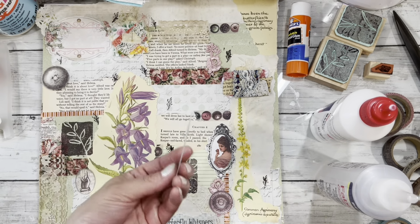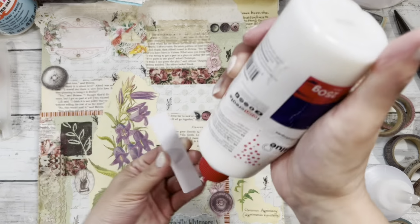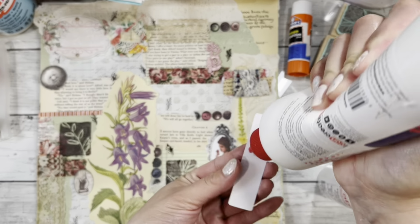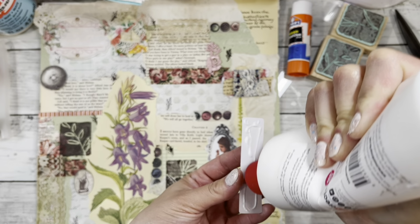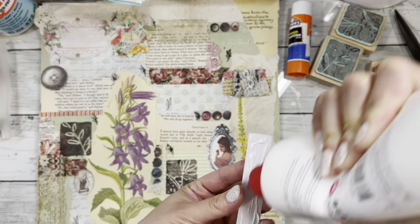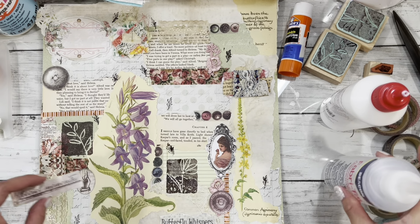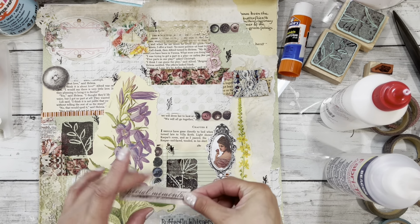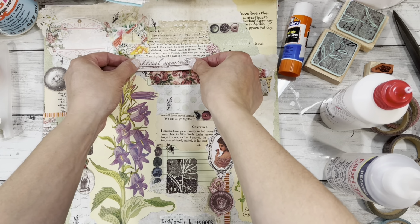Put some more words, some font, and it says special moments. I really like that. And we could put that down right up here.